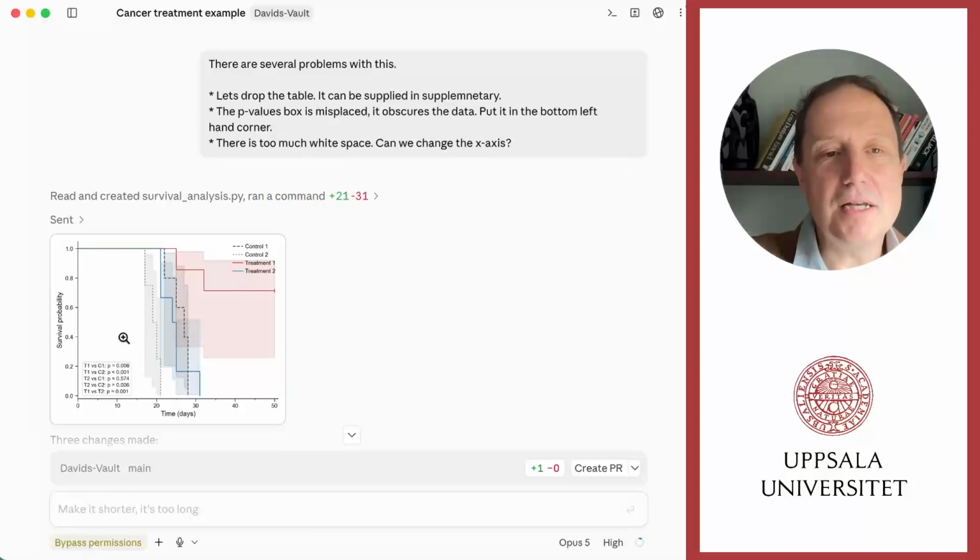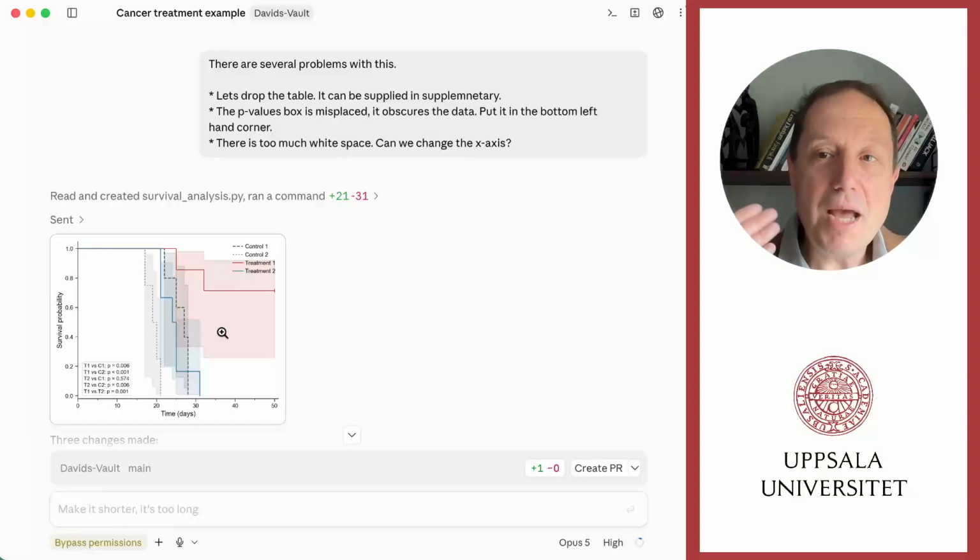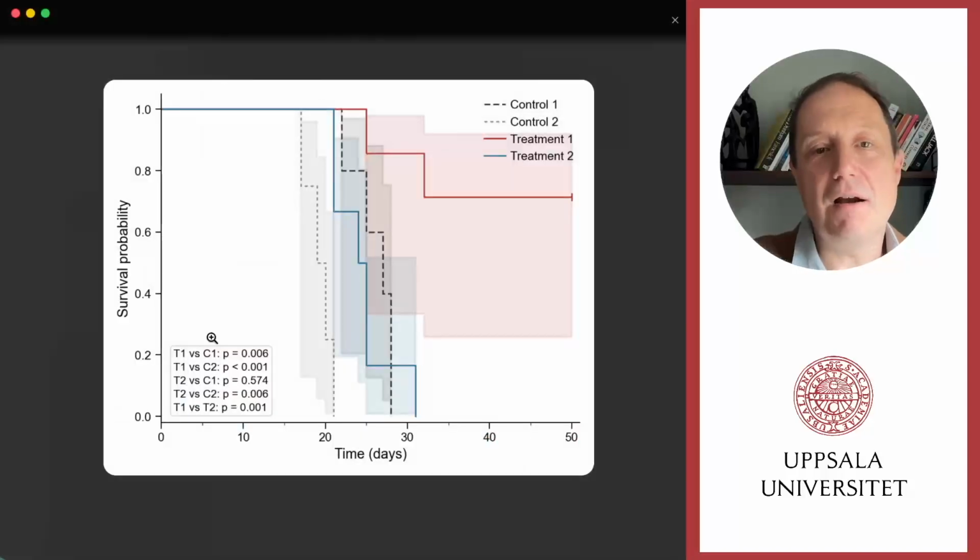And so what it does is it updates to deal with exactly these issues. It moves it to the bottom left-hand corner. It makes everything clearer. I might use some different colors, but I'm just going to let it do this. The main idea I want to get across to you is you can do this and then it will update the figure. And now this is reasonably something that you might see in a cancer journal. Often they don't actually use these big confidence intervals, but I think it probably is best practice to use them.